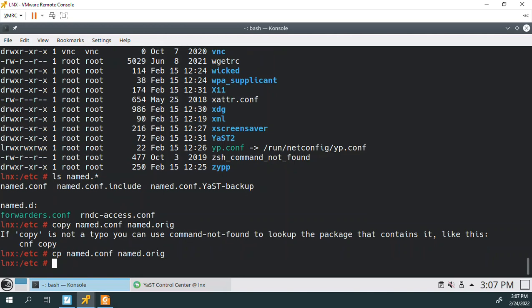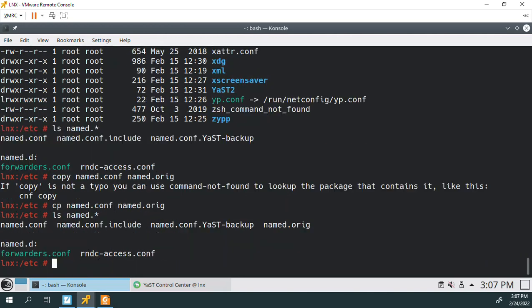Okay, let's do that command again. There it is. Okay, all right. And what are you saying? Well, we're going to be messing with the key file, and by creating a copy of the original, we can always then copy that back, and so it's like a safety net. Okay.